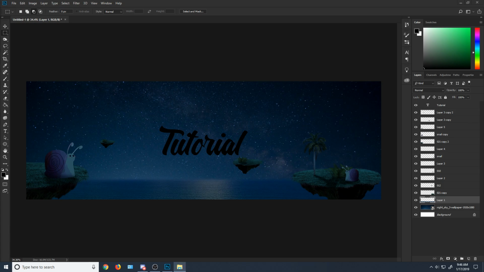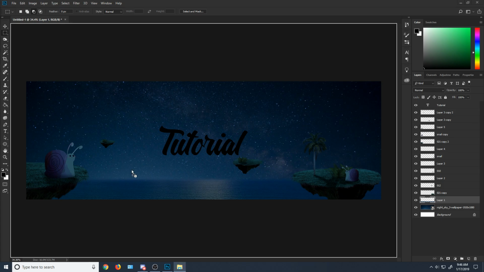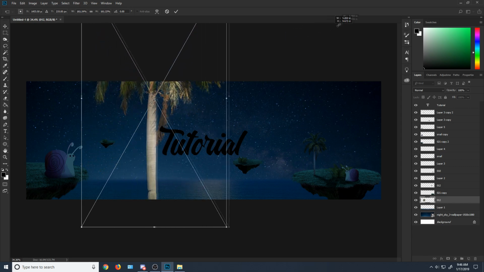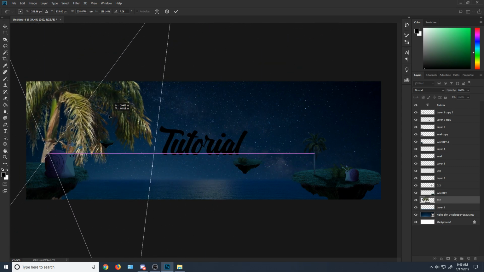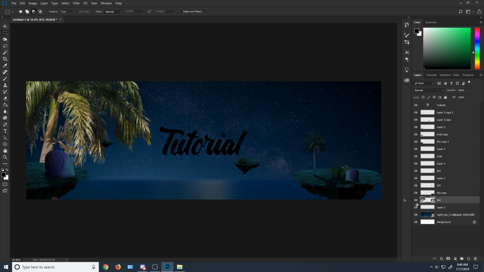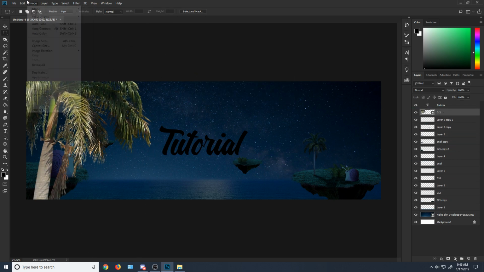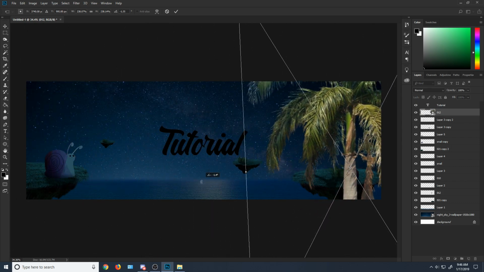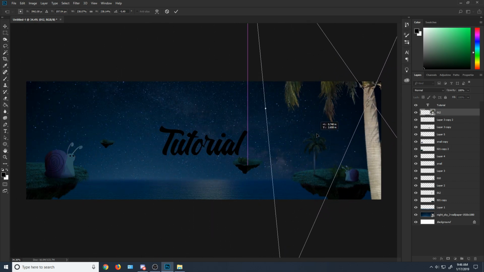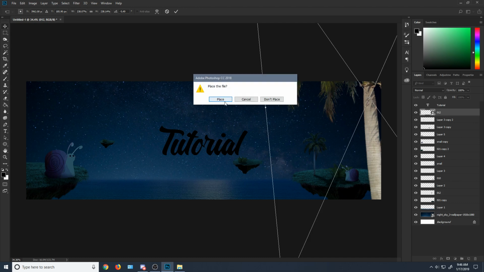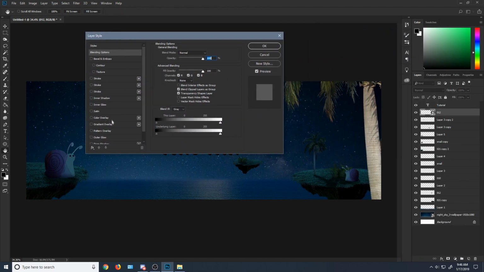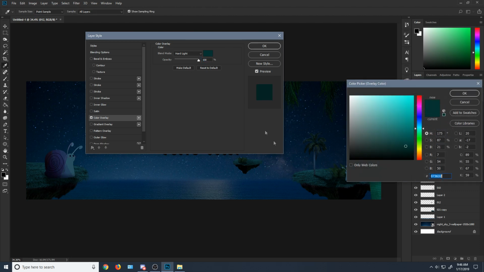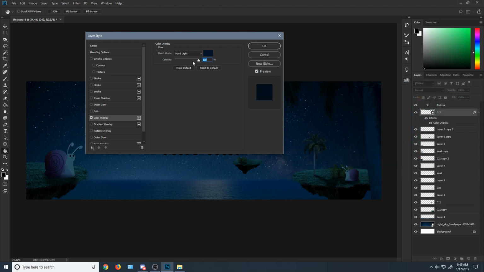Another thing I like to do is add some more nature stuff, but in the foreground this time. So for an example, I'm gonna add a big palm tree. You're gonna make this super giant. And make sure this is the top layer, and then I just like to put this off to the side, and then go to the color overlay, select the background color, and make it darker like this.